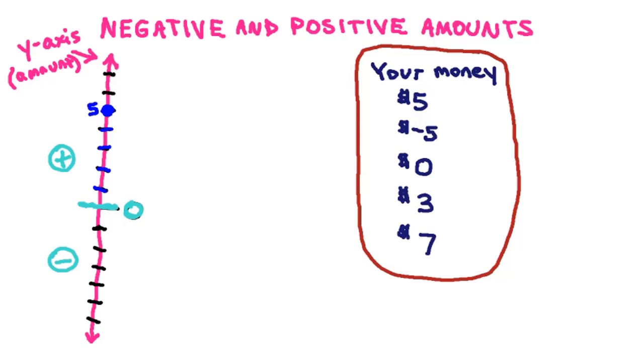And then the next day, it turns out that you owed a friend of yours $10. So you're like, oh man, so you gave him your $5 and you're like, I gotta owe you $5 more. So you're actually in the negative $5 because you still owe your friend $5 more. So we have negative $5. So that's going to be down in the negative. So you're going to go below the zero. 1, 2, 3, 4, 5. And we're going to put a little dot here for negative $5.